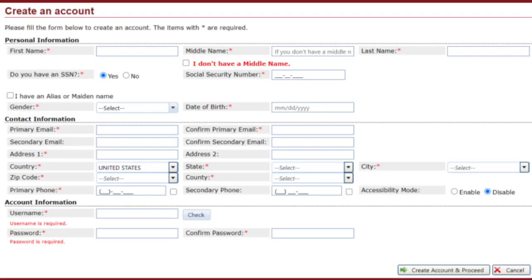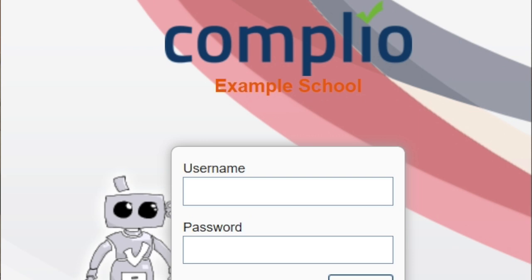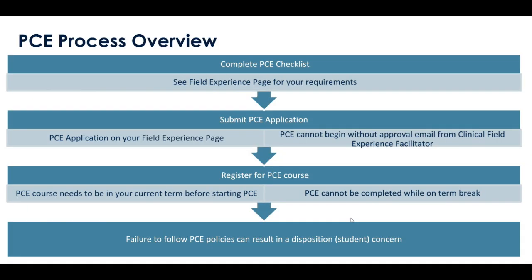You have to get a background check done. This is done online through Complio. And you will also have to get your fingerprints done. I highly recommend that you don't do it yourself because I actually had to redo mine. Go to some other resource. They do give you resources on where you can get your fingerprints done. So go to one of those and get your fingerprints done.